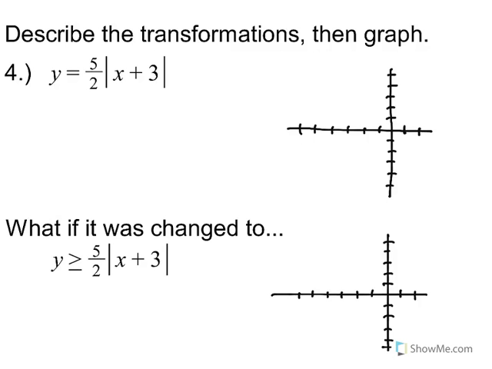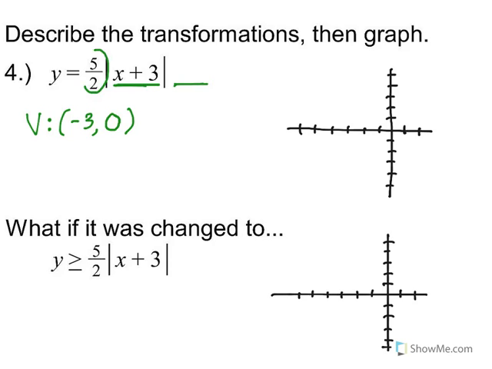For our fourth and final example. We don't need to do any rearranging because the y is already isolated, but we need to go through and identify our vertex and our transformations. So vertex, in with the x, we have a +3, so that means I'm going to shift left 3 to -3. There's nothing being added or subtracted here, so that means there's no vertical shift, so it starts at 0, okay? So shift left 3, it doesn't shift up or down at all.